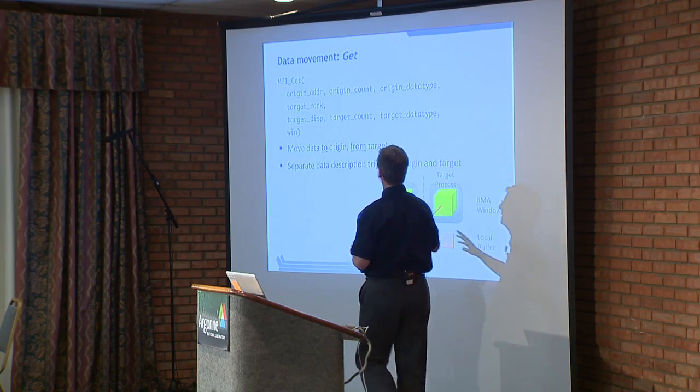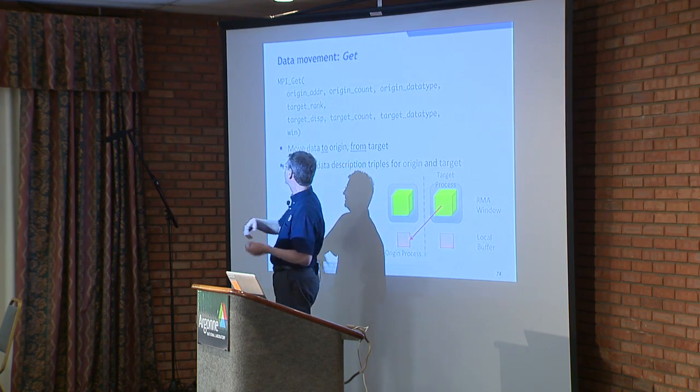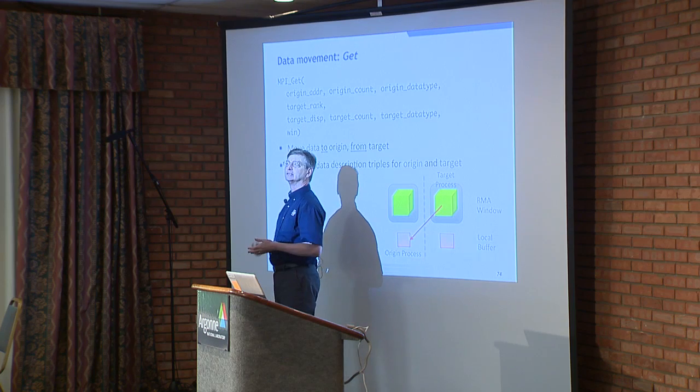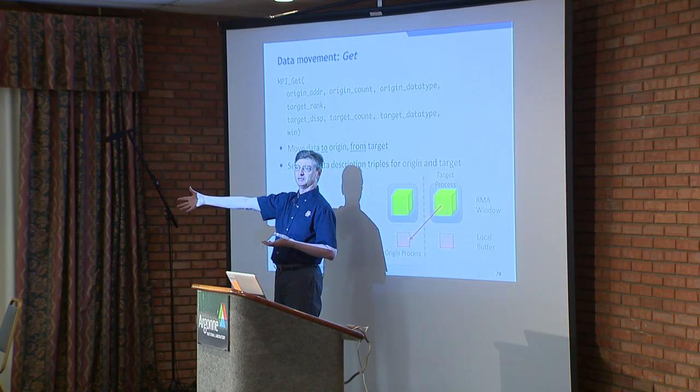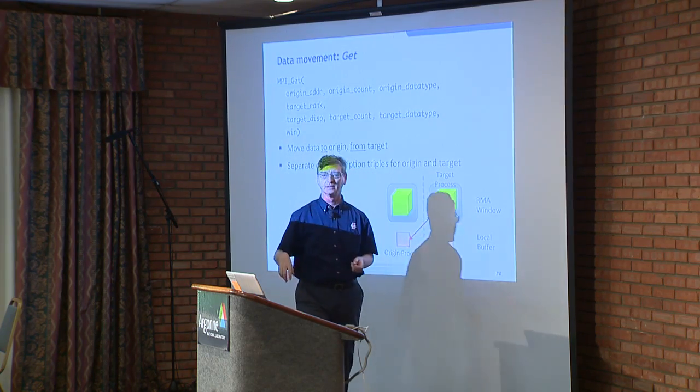So the one thing that's different is this is an address, because that's where data is going to land in my process. This is a displacement, a location relative to the beginning of the window. Then, instead of being in a communicator, it's in a window. And so this does a get. Example there.